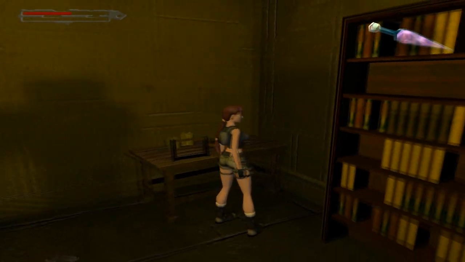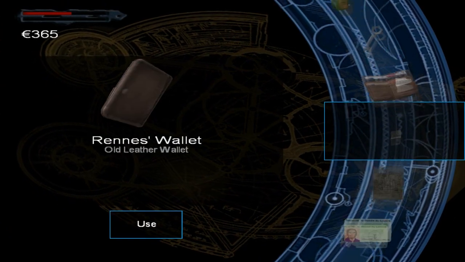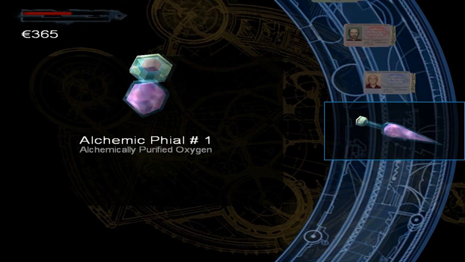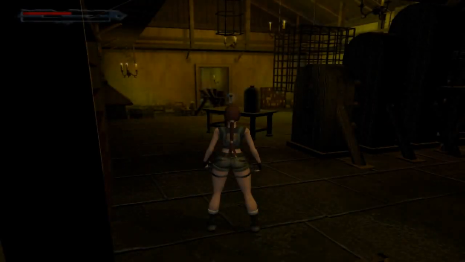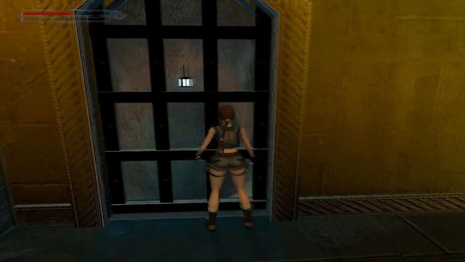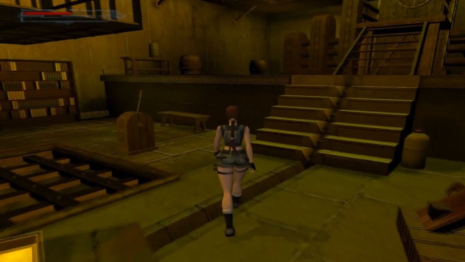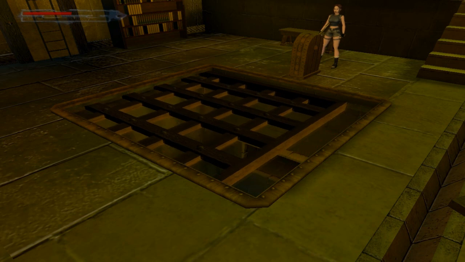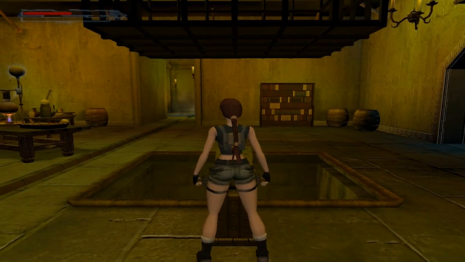What am I supposed to pick up here? Okay. Sorry, let me just go through all the antique flintlocks and all that just to get to whatever this is. Alchemic file... Alchemically purified oxygen. Okay. Okay then, well I guess we flip the switch. Oh, I didn't go through there to see what that was. Wow, that was a multi-purpose switch.